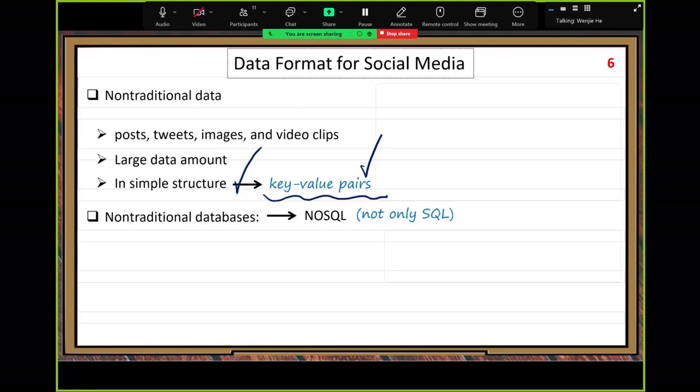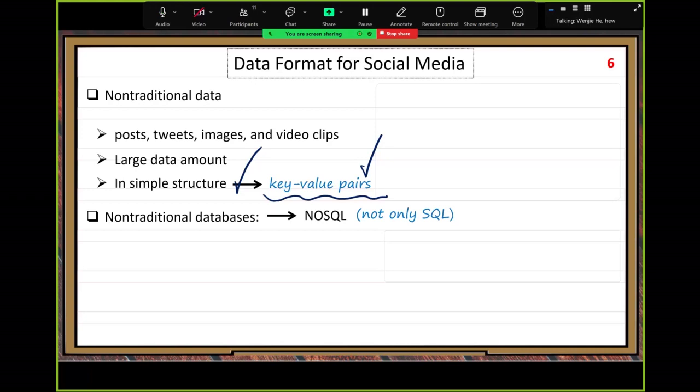But the reason why, if we use the simple structure, we can make the social media content searchable immediately, that question I delay, because I need to talk about how to do the data search. That's a big topic, how to search your data in a very fast way.